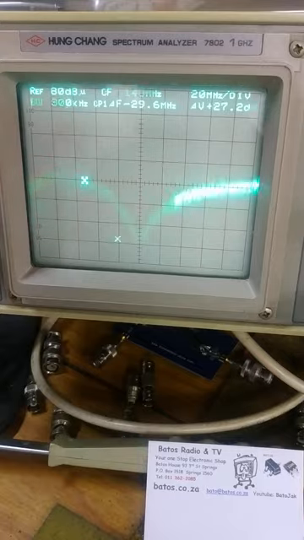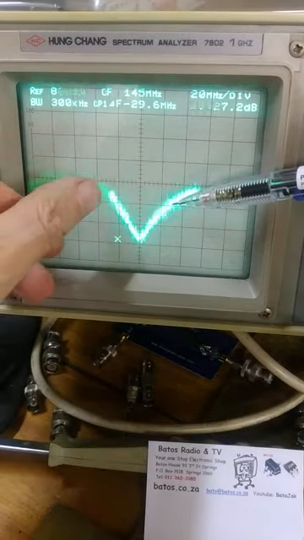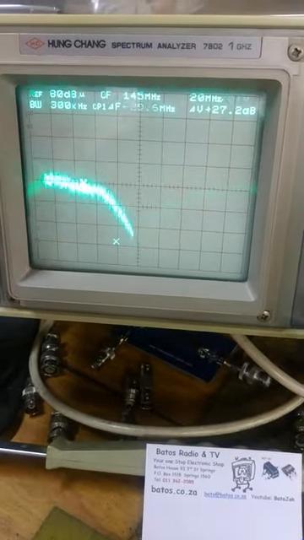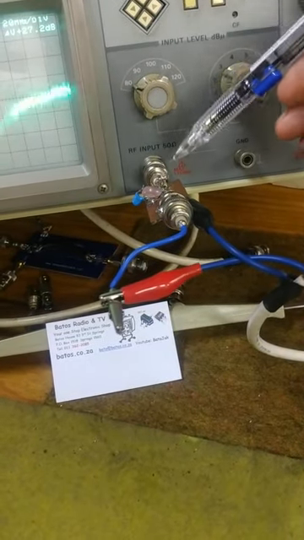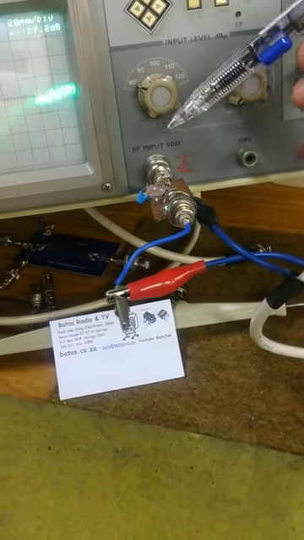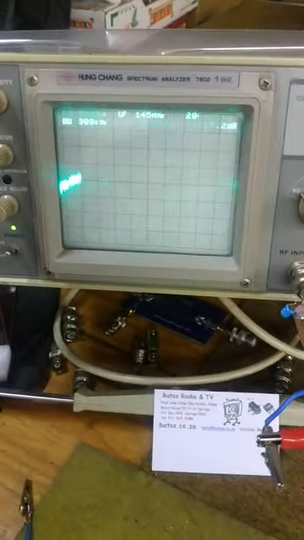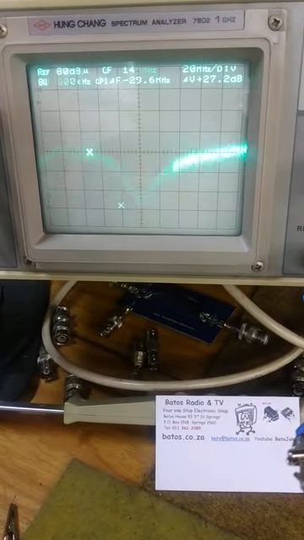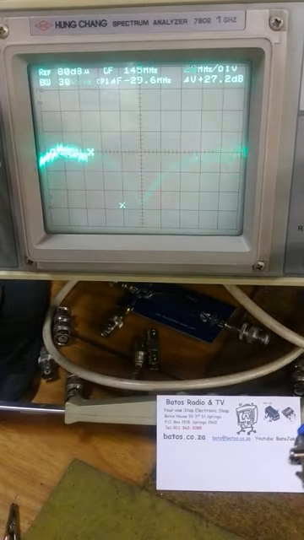But as I said, if you want more attenuation, deeper or even narrower, then you have to go for a higher order filter, which would include second, third, fourth, fifth, whatever order. And that will increase the number of coils and capacitors in the actual filter, and the complexity of the filter. But in most cases, a first order notch filter with 25 dB is good enough.